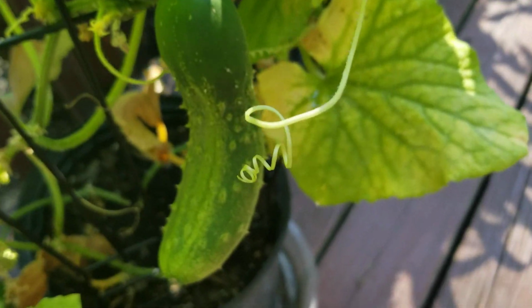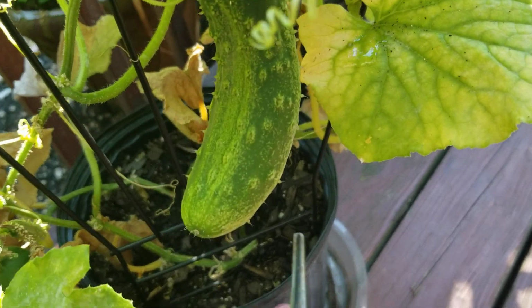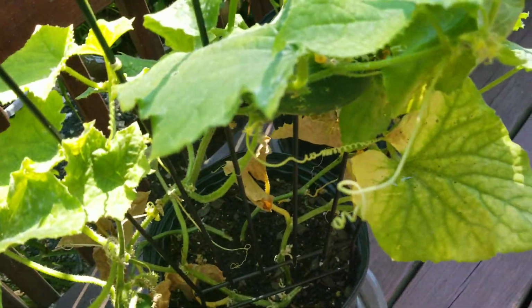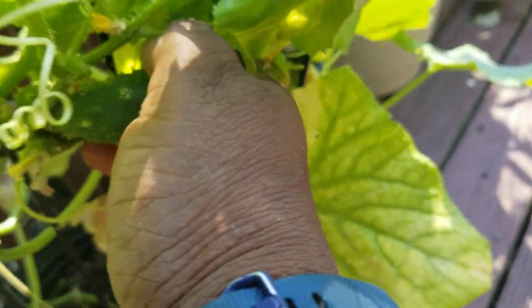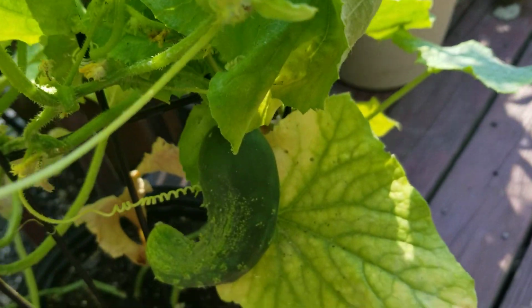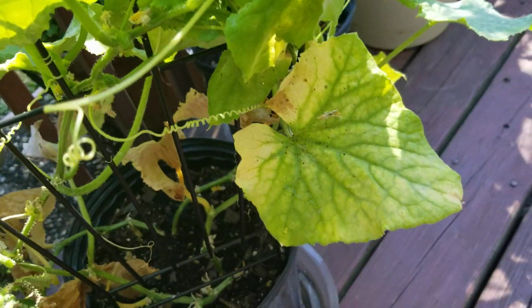Let's see if we can get that one. Let's see. Put the basket under there so it can catch it. Now let's snip it off. Perfect landing. I think we have another one right here. Let's see. I can get that one. Let's see, this one's a good one too. Alright, let's get the shears. Let's get this one. Perfect landing. So let's get that one in our basket.